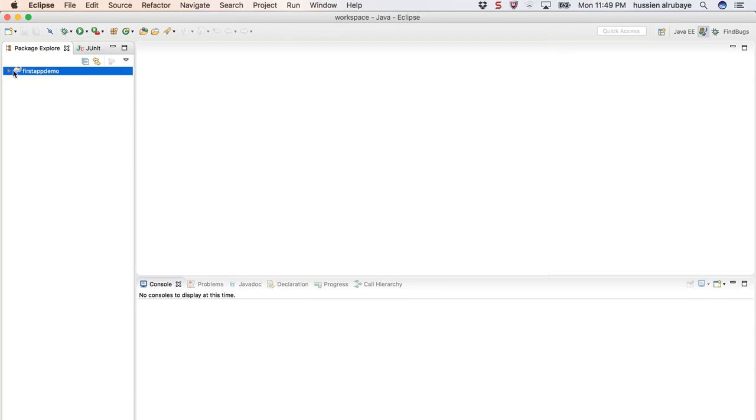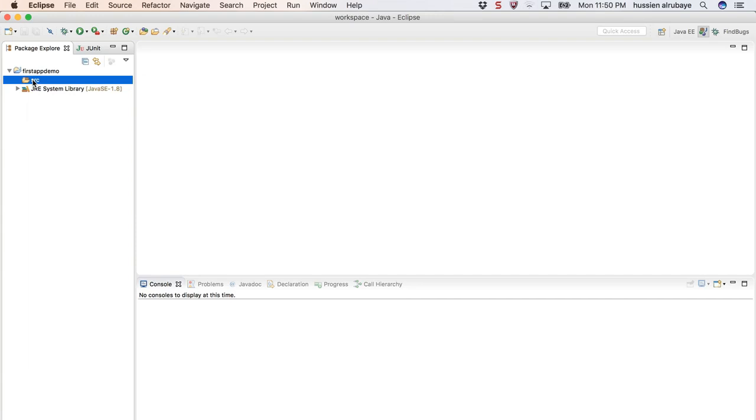Here we go. If you see, this is my Java project. All my code will go in this part, in src. And this is my additional library. I will use it later. To get started with Java, you have to know one thing. A Java project is made of a number of packages, and in every package you will have a number of classes. But first we will start simple. We start with one package with a number of classes.